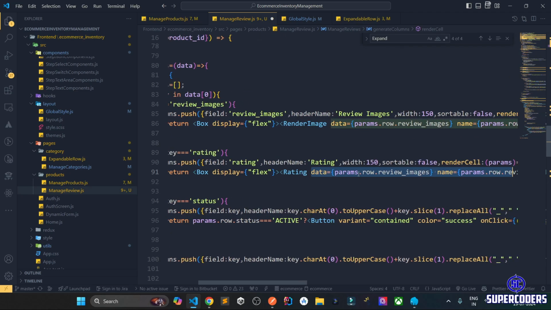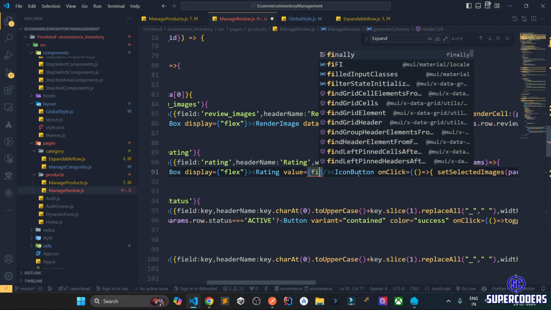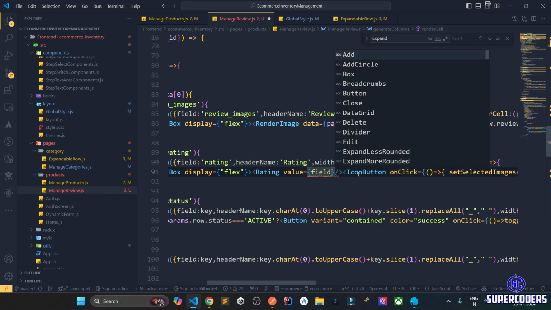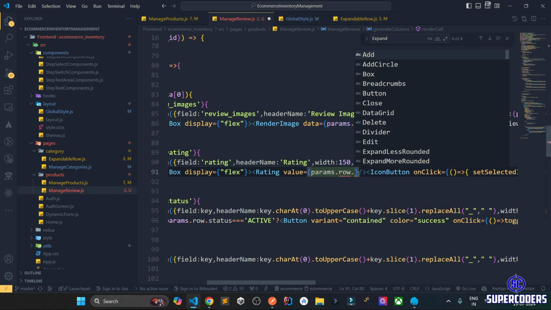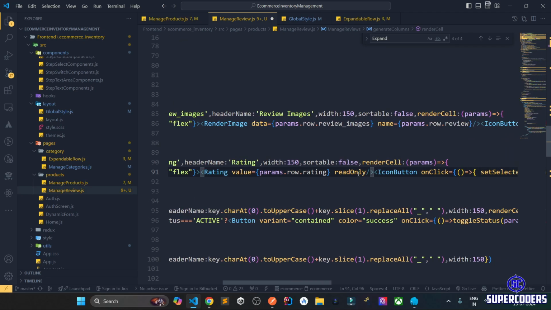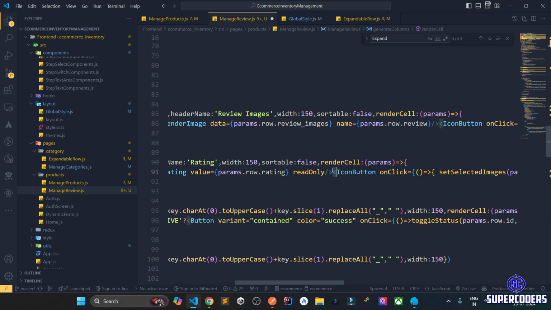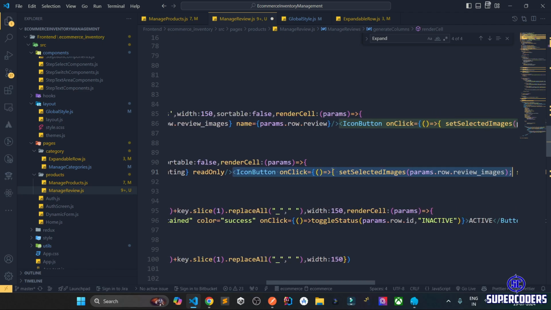Here value equal to params.row.rating, read only. For that, and at the end showing a text of the review.